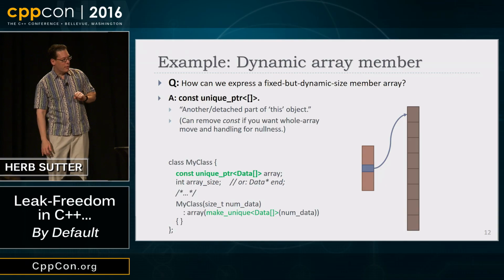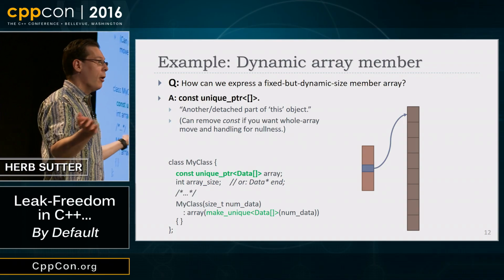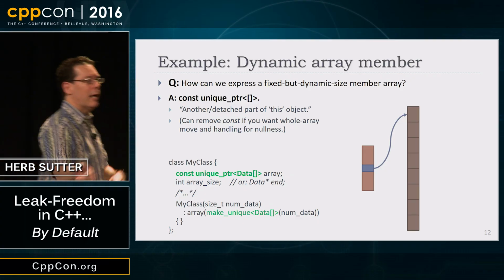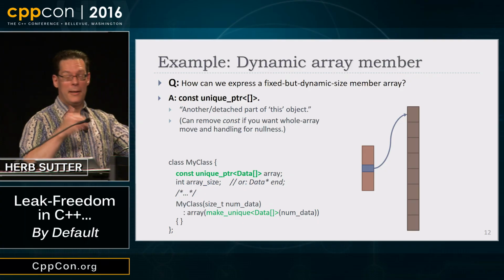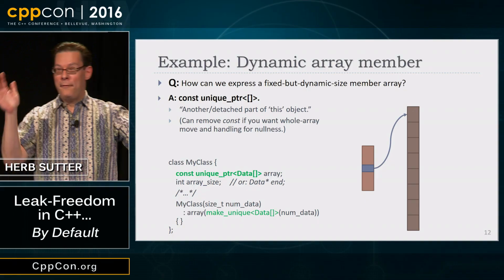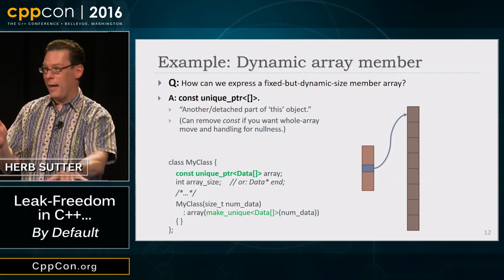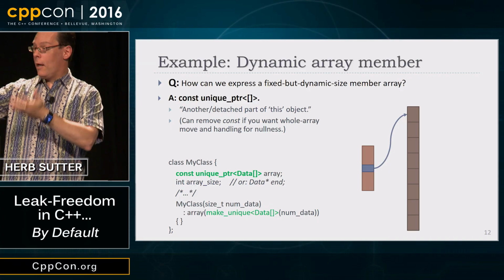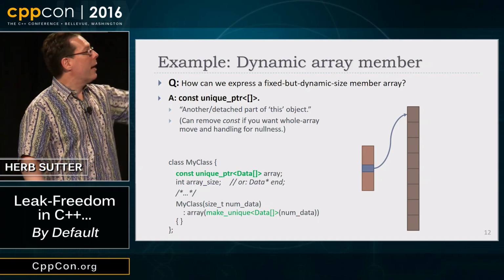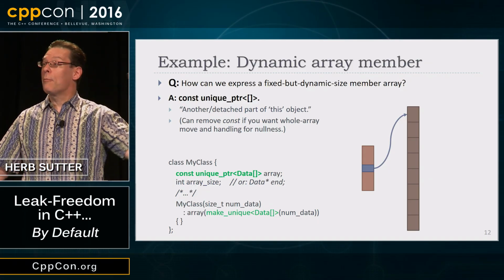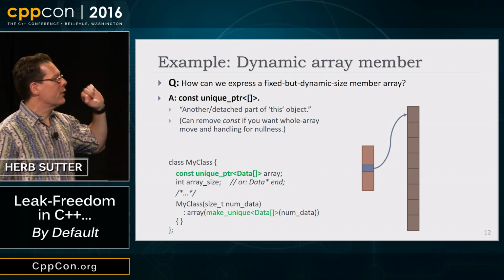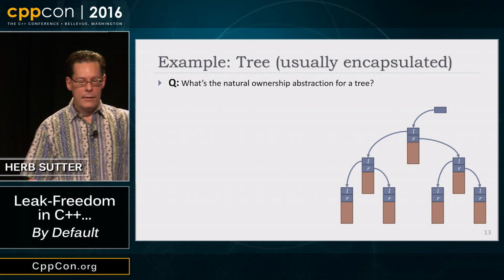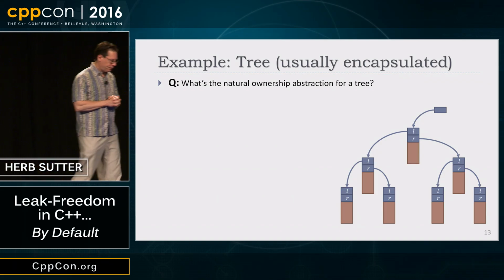An array-based unique pointer. So you can do the vector, there's nothing wrong with the vector. You can't use std array because that's a compile time fixed length, and we want this to be a fixed length, say these words in the right order, fixed length array with dynamic length. But we can do it with a unique pointer. Now, if you do this, then unlike the const vector case, you do have to track the length yourself if you care, and presumably you do. And you can do that with a size or with a data pointer to the end. But once I have done this, again, it's correct by construction.